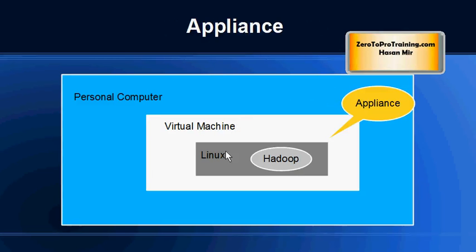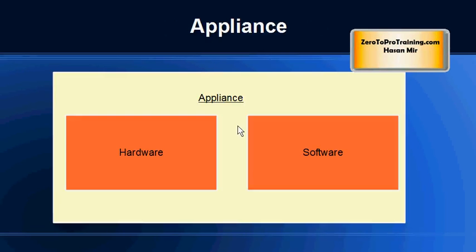We will not be installing Linux software on the virtual machine and then installing Hadoop on Linux. We will simply download an appliance and import the appliance on the virtual machine software. Now we are in the virtual machine era, so what we can do is we can simply download the whole virtual machine on which somebody else has already installed Linux as well as Hadoop, and it could be downloaded as a file. And the term appliance is technically used to refer to hardware and software together, and it is also used to refer to soft copies of the virtual machines that are downloaded as files, because when you install this file to a virtual machine software, you end up having a computer with software already installed on it, and this is a virtual computer, of course.